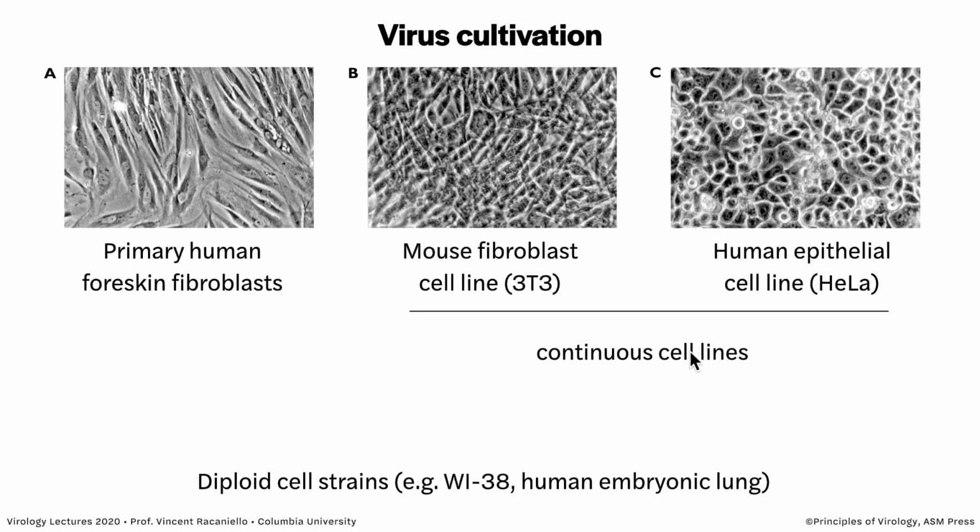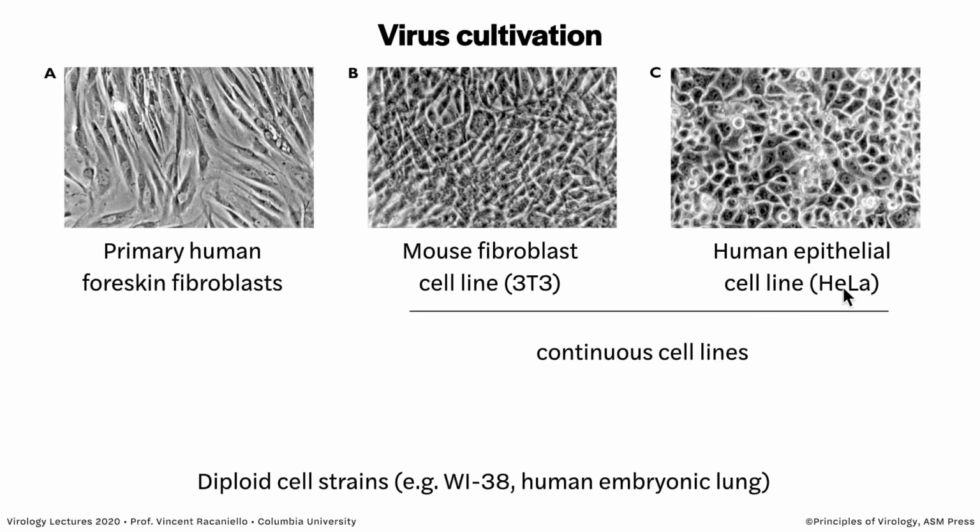And they're great, but they're weird. They're abnormal. They have the wrong number of chromosomes, and they have multiple copies of chromosomes. They're not right in any way. So it's a trade-off. And today we try and use other types of cultures, as you'll see in a moment, when we want to get closer to where the virus actually reproduces.